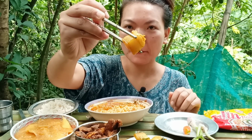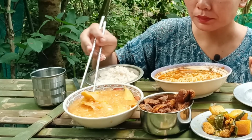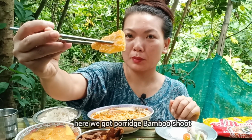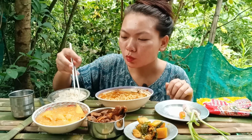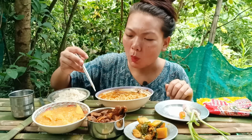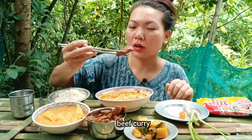Pork. Here we got porridge bambooshoot. So good. Beef curry.